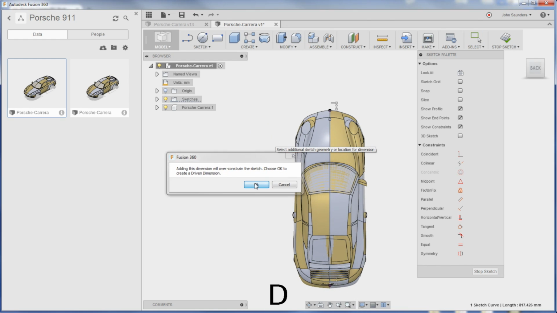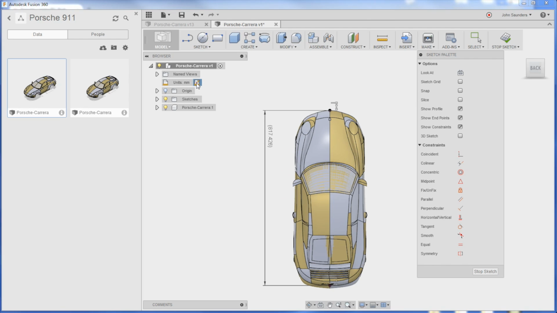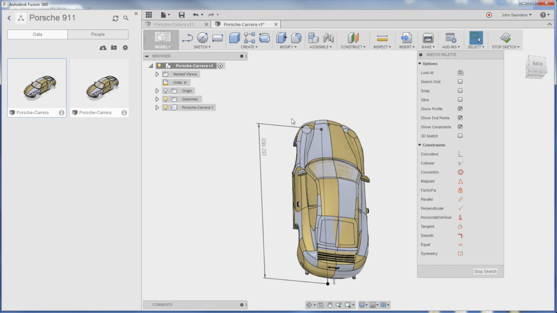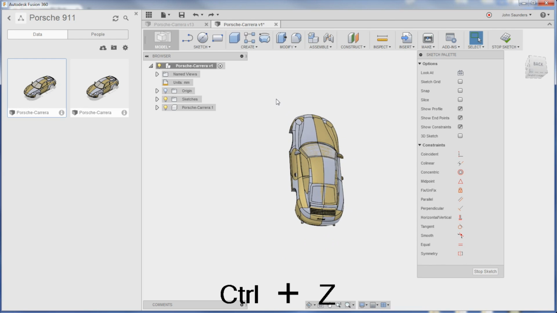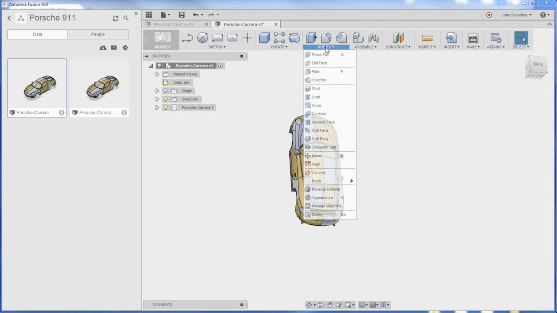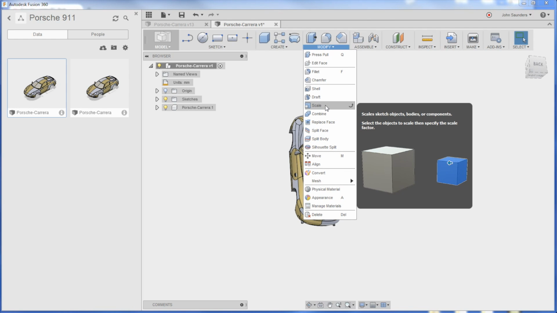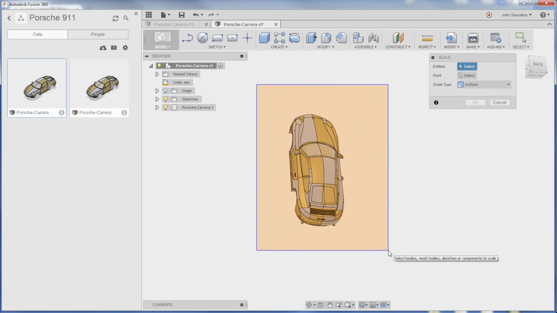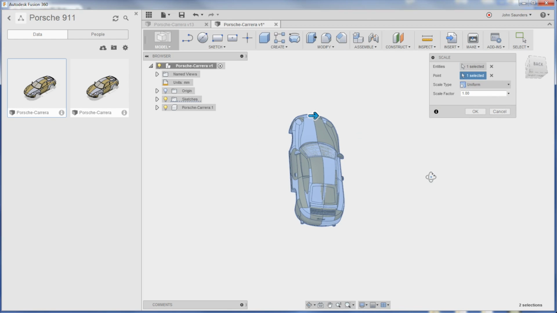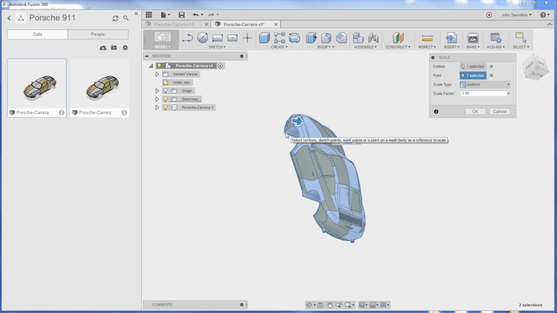I'm actually sorry, guys. I know it's a German vehicle, but I need to switch back to inches. So that's 32 inches right now, and we're going to use a 6 1/4 inch block. So I now have enough information to do this. Go to Modify, Scale. What are your entities? Just drag a box around the whole thing. Point doesn't really matter here. It's the point at which it scales bigger or smaller.